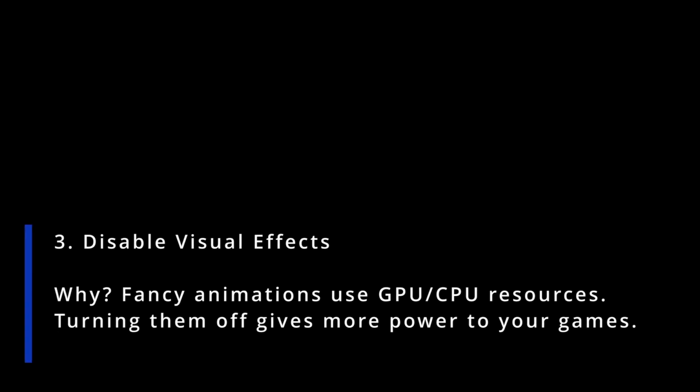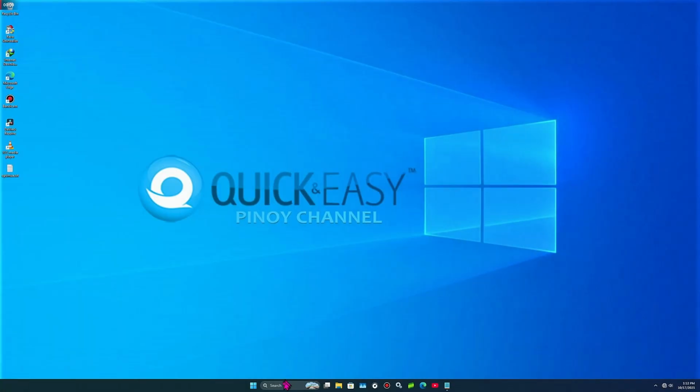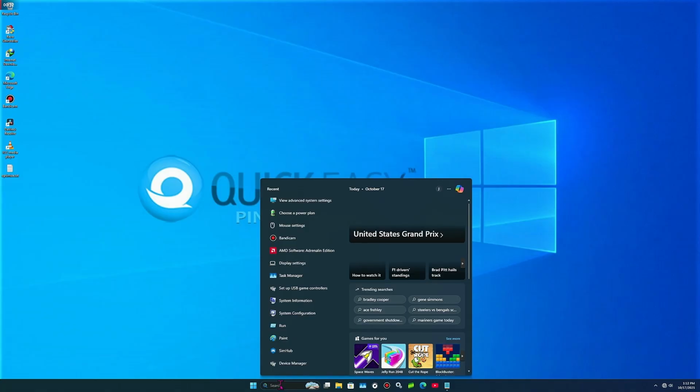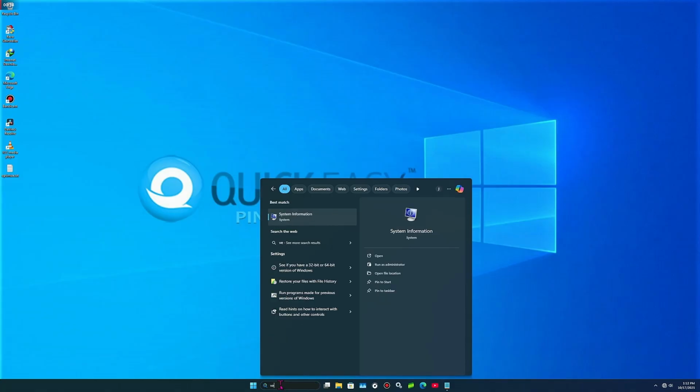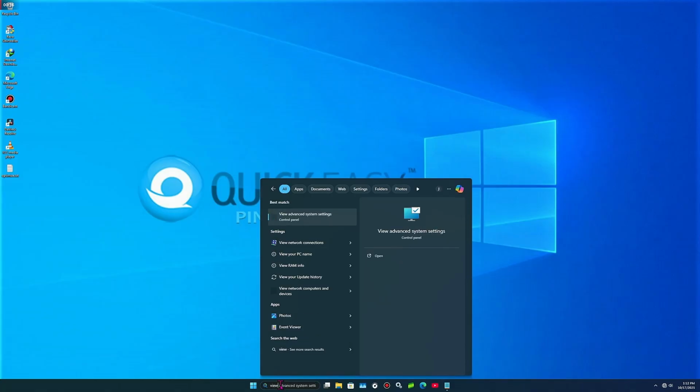Number 3. Disable visual effects. Why? Fancy animations use GPU/CPU resources. Turning them off gives more power to your games. Go to Search, type View Advanced System Settings, then click to open.